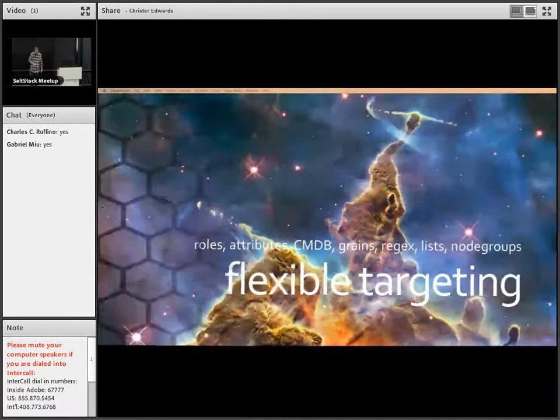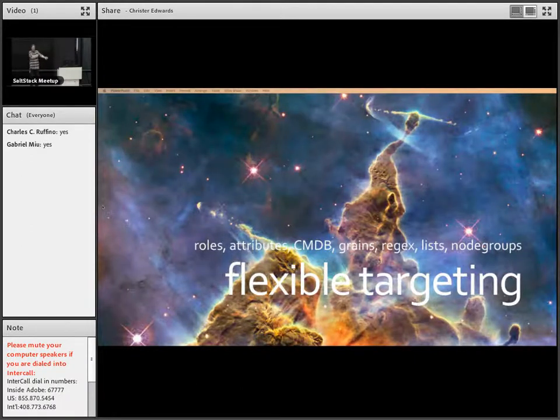Now, as we started building this, we decided we're going to need to be really granular about what compliance benchmarks and different profiles we assign to what systems. Because we might have front-end web servers that need to be a little more hardened than some back-end, like in a DMZ or something. There's going to be different levels of security on different parts of systems, different roles. So we can leverage the targeting from SALT, which is underneath this, and target by roles and attributes and CMDB values and grains and everything SALT can do. And I'll demo this, how we can create very flexible and very granular maps of what we want to target, what we want to be compliant where.